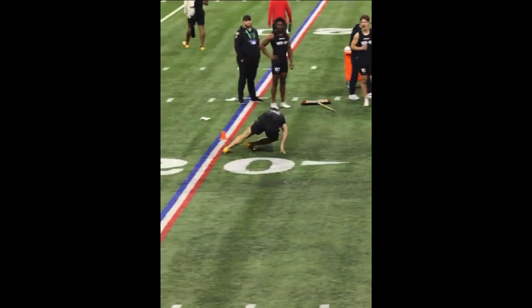So, like I said, this drill right here, guys, the short shuttle, I feel like as a coach watching it, it exposes athletes, and not expose them in a negative way. But if you go through with 10 athletes, you'll be able to pick out the top 5 that are really good at changing direction and the bottom 5. And I promise you, if you take videos of them, the issues are going to be with those toe angles and hip angles and how they land into that and then try to make these turns. And that's one of the easiest things.